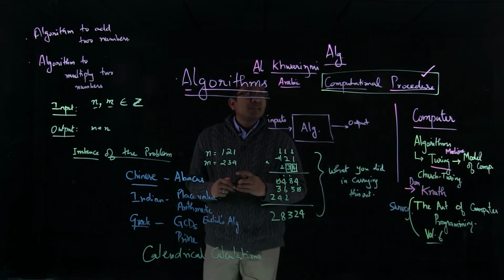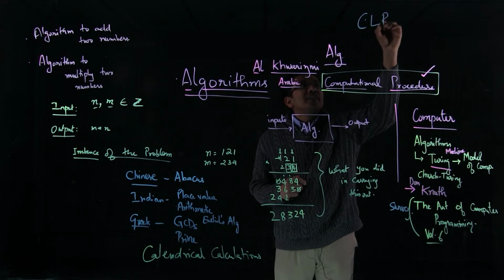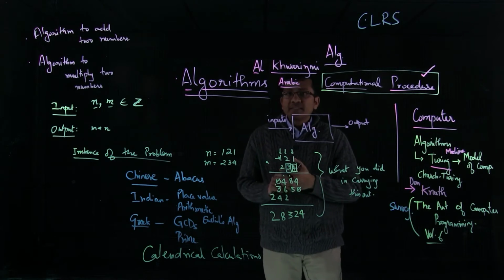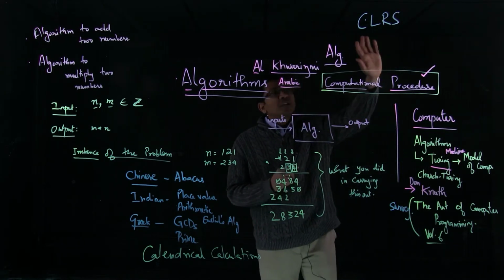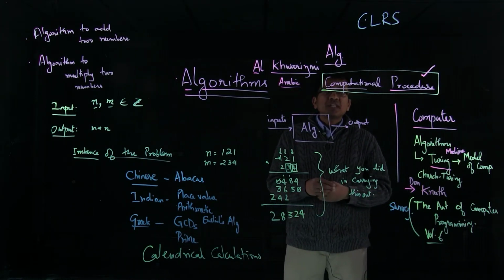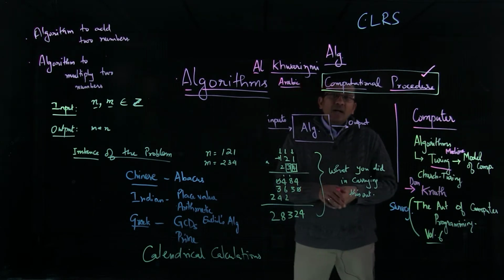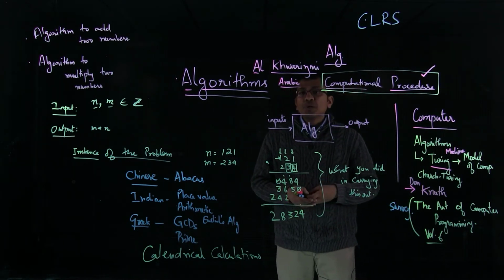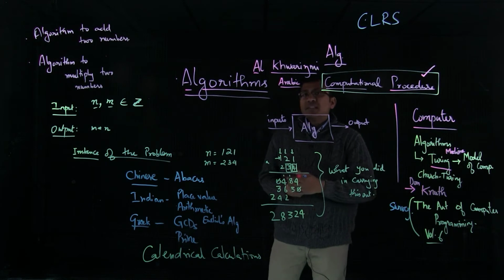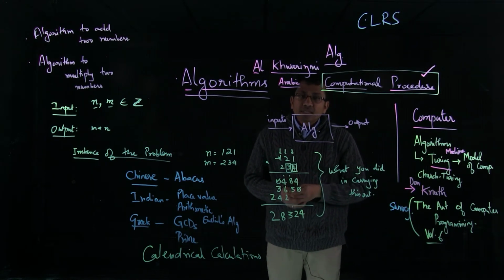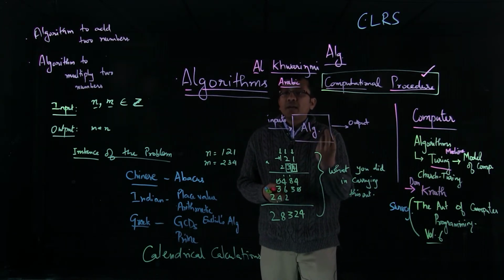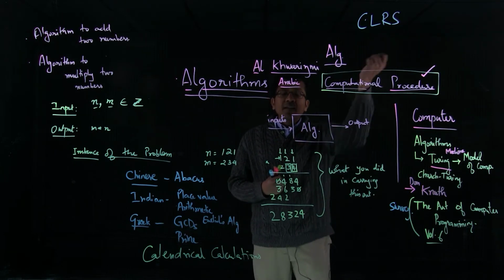The textbook for this class is a very famous textbook. It's fondly known as CLRS by everyone who studies computer science. It's a textbook by Cormen, Leiserson, Rivest, and now Stein. Okay, when I was a student, it used to be CLR. Now it's CLRS. And 20 years ago, when I learned algorithms for the first time, I studied from the same book. It's a good textbook, and it's also comprehensive. So you don't need to buy the 6 volumes of Art of Computer Programming. CLRS has a very, very good description and a very good exposition of most of the algorithms that you are ever likely to encounter. So in this class, we will do the classic thing and learn from CLRS.